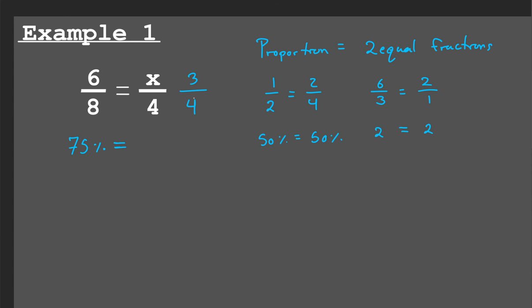75%, well, that's the same as saying 3/4. So if I need this fraction over here to equal 75%, I would need to change this x into a 3. And so I would say the answer to this proportion is x equals 3. And I'd be done. That's how you solve a proportion intuitively. That's what you're trying to do. You're trying to figure out what number that letter needs to be to make these fractions equivalent.